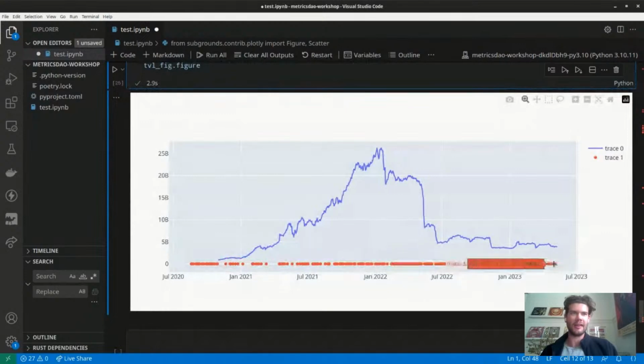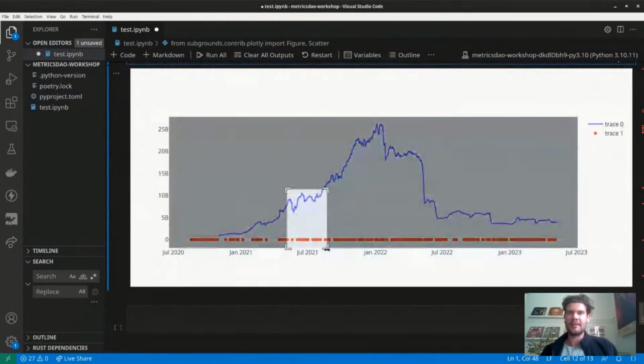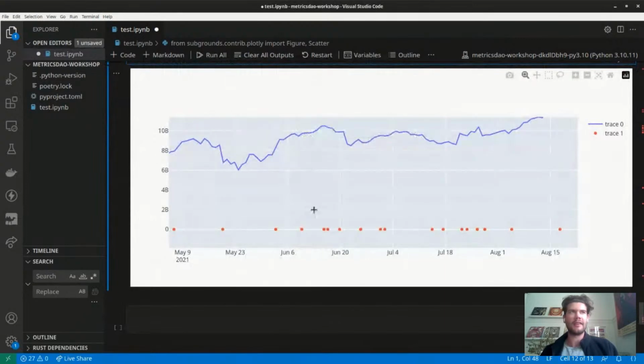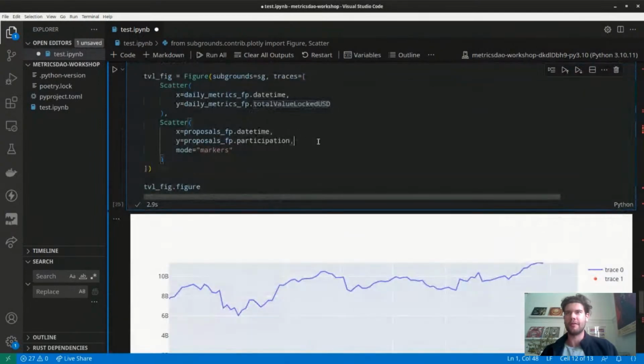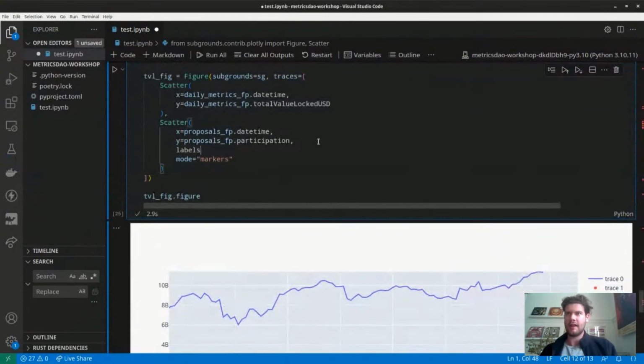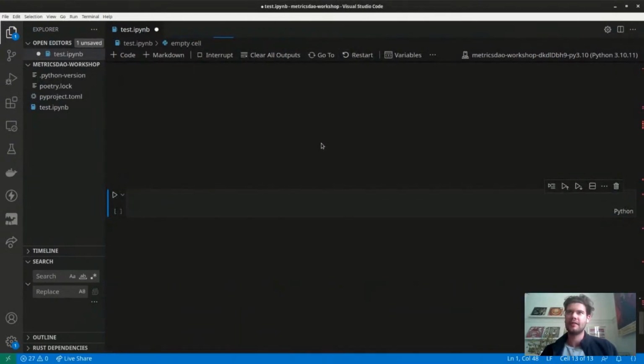So all the proposals are stuck at the bottom. But already we can start to see how different proposals map to the TVL.